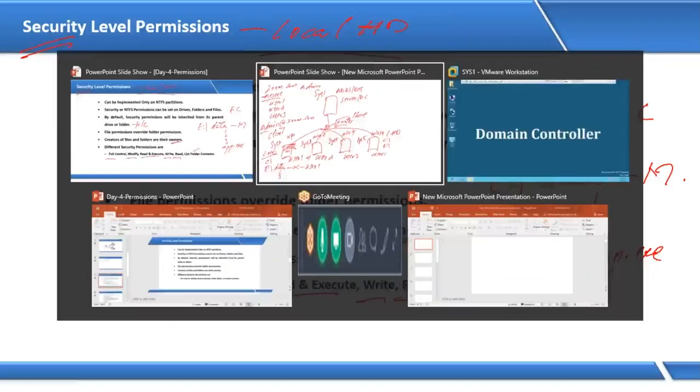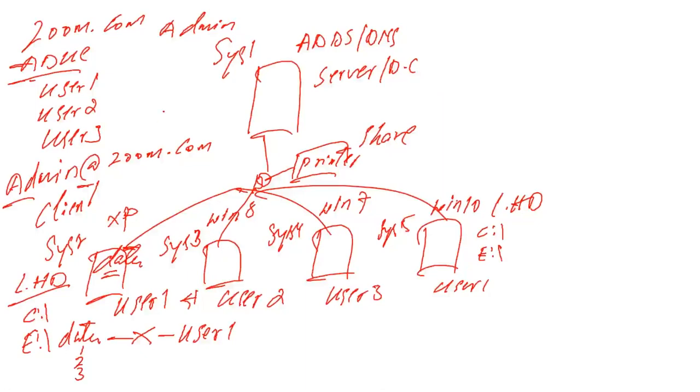So please write down: in system 1 server DC, log in as an administrator.